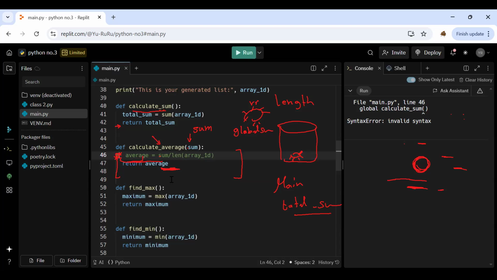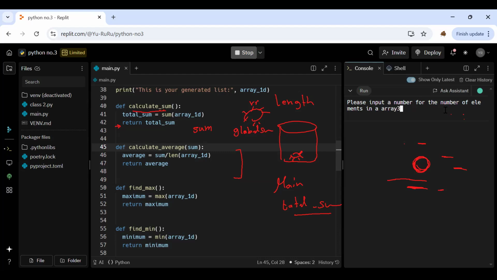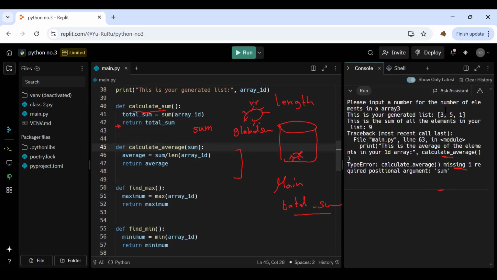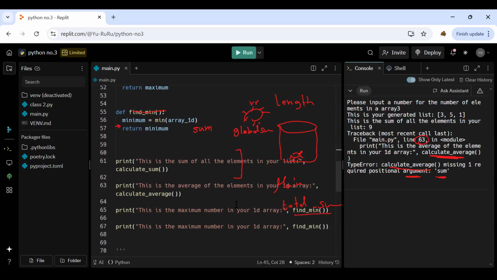But you have commented the important line for us. Line 46 is important. You should not comment it. Yes. Okay, so try to run. You will face a slightly different error. Now you see, so what are you seeing here? The error: when you call calculate average, you are missing one positional argument. You did not pass sum when you call this on line 63. Go to line 63, please.